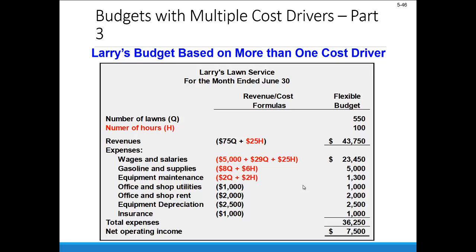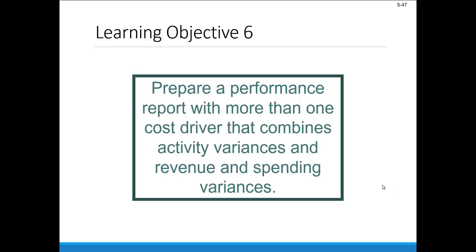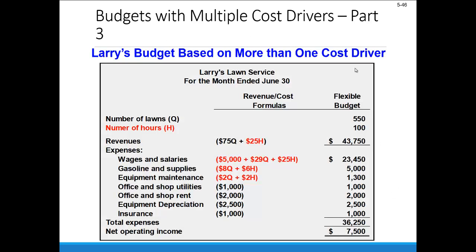And there's one more learning objective for this chapter, which was to do a performance report with more than one cost driver. I didn't include anything extra for that because it's just an extension of that regular performance report. It looks identical. The only point we really need to make with this multiple cost driver thing is that I could extend this to as many cost drivers as I feel are necessary. If I wanted to have 15 different cost drivers for any particular cost, or for a revenue item as well, I could certainly do that. Just depends on what I think best describes the incurrence of my cost or the earning of that revenue within my particular business. So these could be extended sort of infinitely.